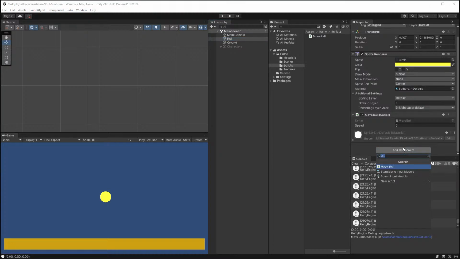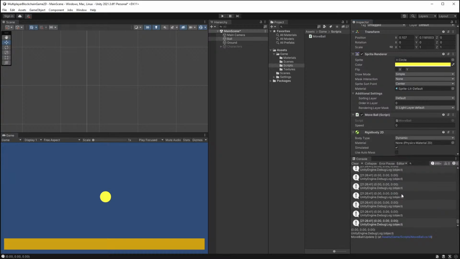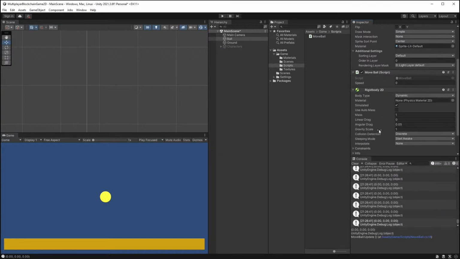So what we need to get physics back on our ball is a Rigidbody 2D, and that defaults to some gravity. It almost presumes you're making a platformer, right? So it's adding some gravity and thinking this is down. With a top down, that's obviously not the case, but let's live with it for the moment.